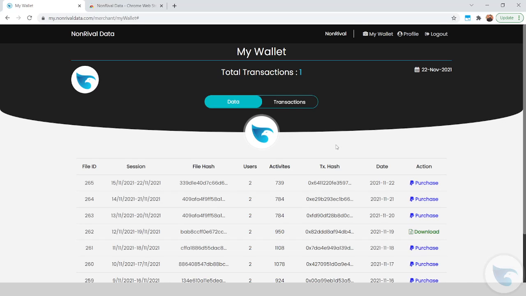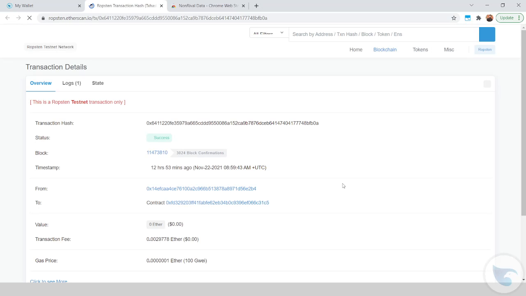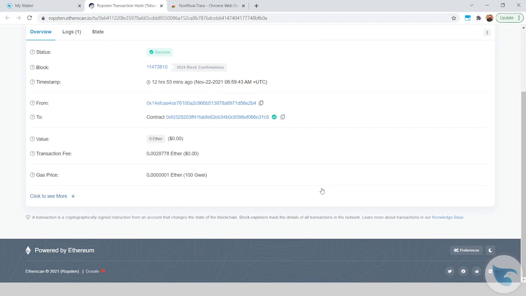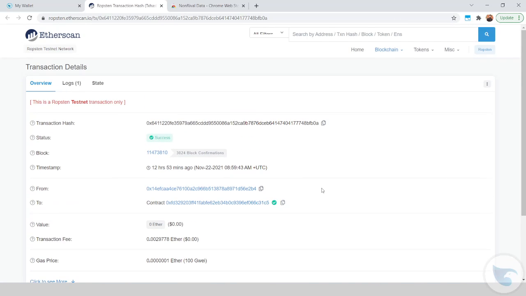By clicking on the transaction hash, it takes us to the Ethereum Blockchain Network Explorer and opens the page where this aggregated consumer data is available for purchase. Here we can see all the information related to this Ethereum blockchain transaction.